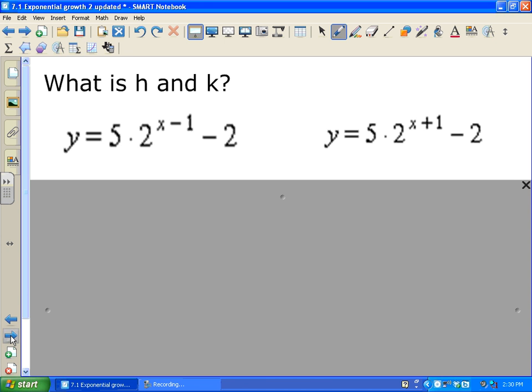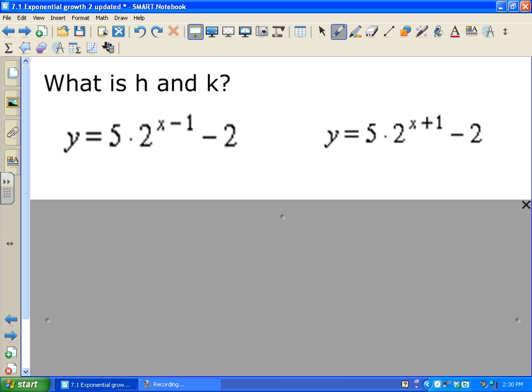Again, I don't need you to do this in your notes, but I want to just kind of do a quick setup so that you understand what's happening in the change before we actually graph them. Again, you've seen some problems. What's going to be the domain or range, or what's going to be the shift? Or looking at this graph, how is it going to change? And that's what I want you to be able to do. We're looking at the graph y equals 5 times 2 to the x minus 1 minus 2.